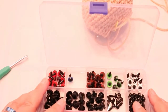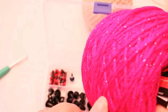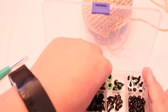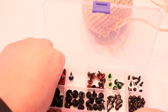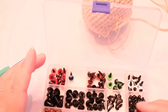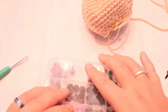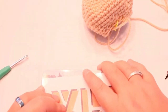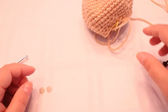So, this is the color I'm using for the bra and the tail and everything. So I might just do brown eyes. I think if I did these red eyes, that might look weird. That might freak a kid out. So I'm just going to do these little brown eyes. I've already got the bag, so you don't have to listen to me rattle a bag.